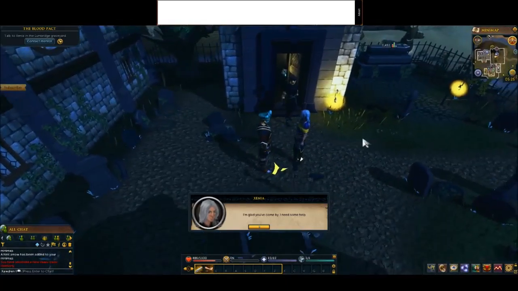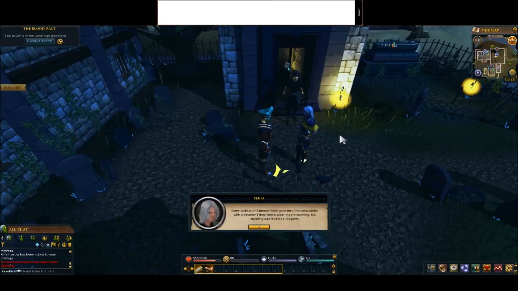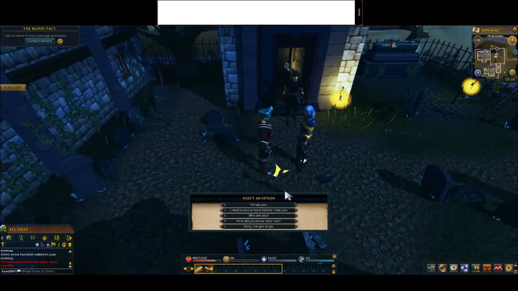I'm glad you come by. I need some help. What help do you need? Some cultists of Zamorak have gone into the catacombs with a prisoner. I don't know what they're planning, but I'm pretty sure it's not a tea party. There are 3 of them, and I'm not as young as the last time I was here. I don't want to go down there without backup. I'll help.